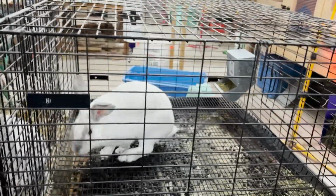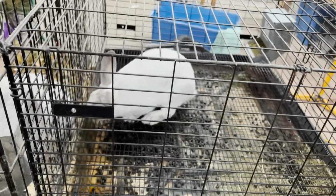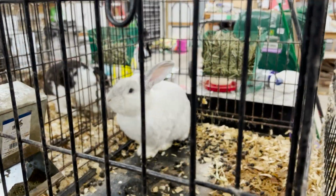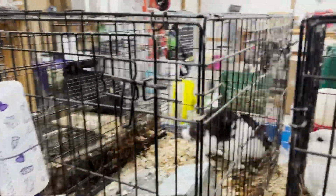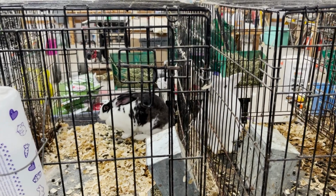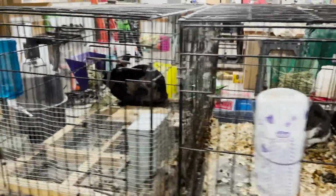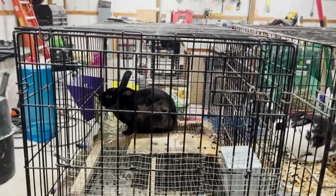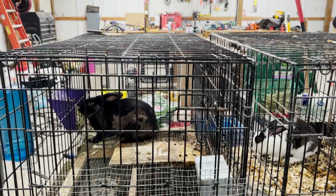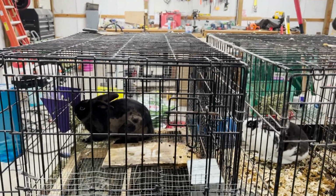So if you look at him, with his face and his ear markings, well, come on, they're almost identical. And that's the mama. Hey mama, that's Rachel. And she's a New Zealand Rex. So she's a New Zealand mixed with some kind of barnyard rabbit, I guess. And that is Elvis's son. He's got markings like his mama, except he's just chocolate, with lighter chocolate markings just like she does. So somewhere down the line, it went from white to this one, and they're all from Elvis.